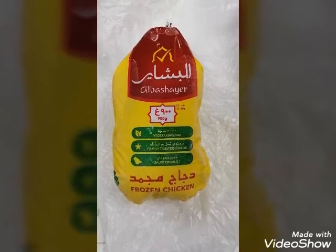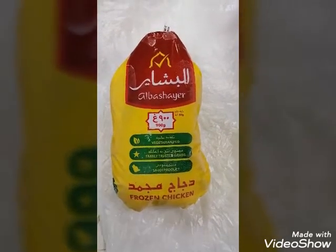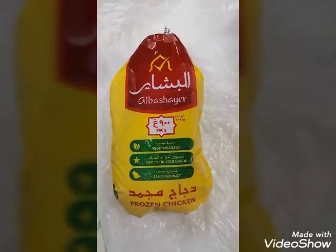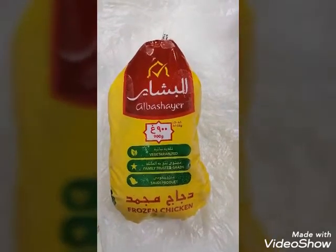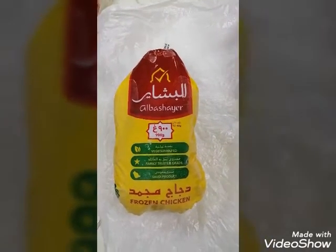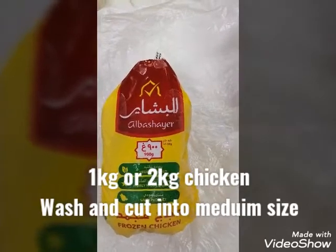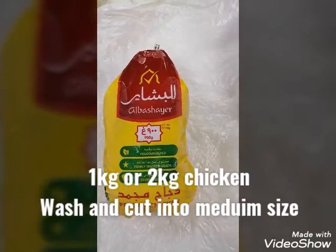Now I prepare one whole chicken, frozen chicken. I make it wash now. Then I wash it properly so that they have no smell. I clean it and I cut it into a medium size. I make now fried chicken a la Kentucky or KFC.